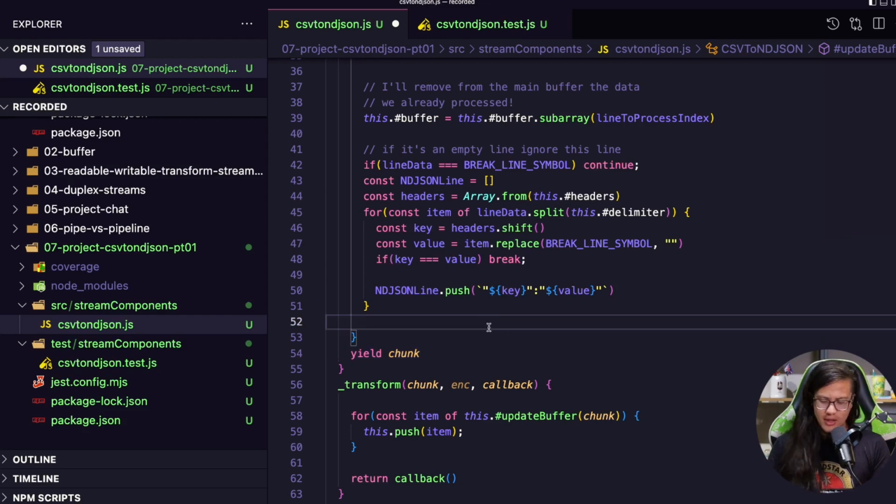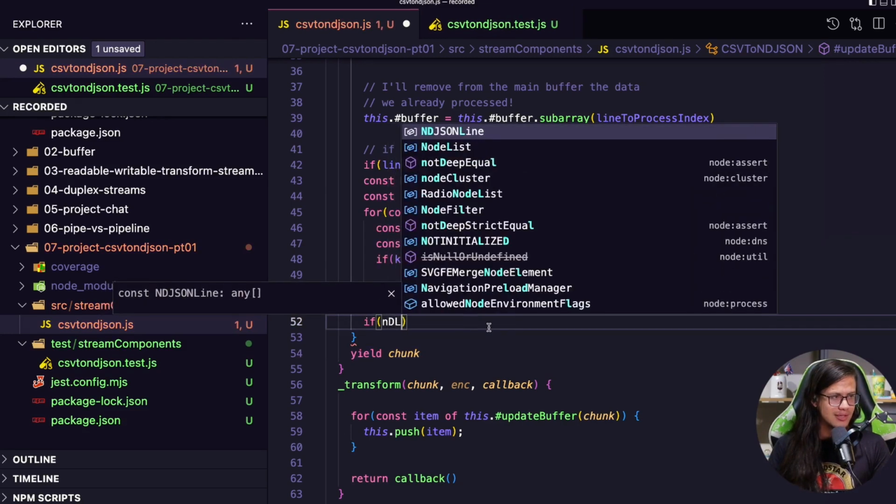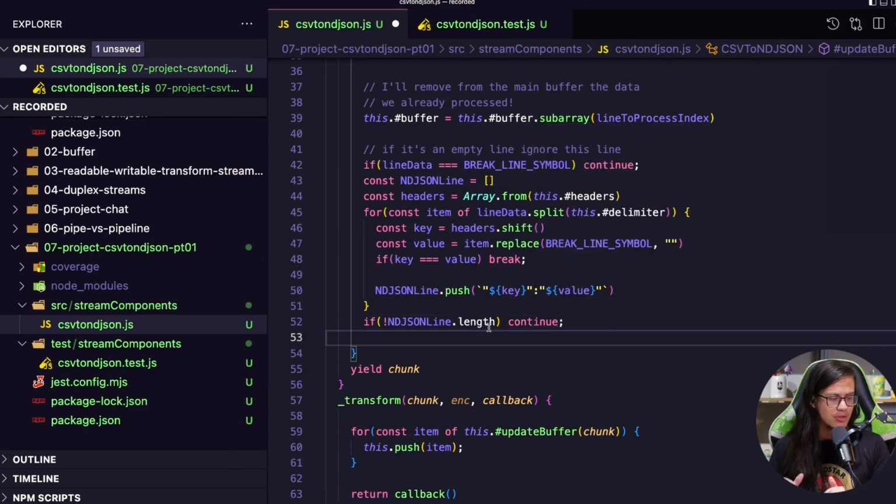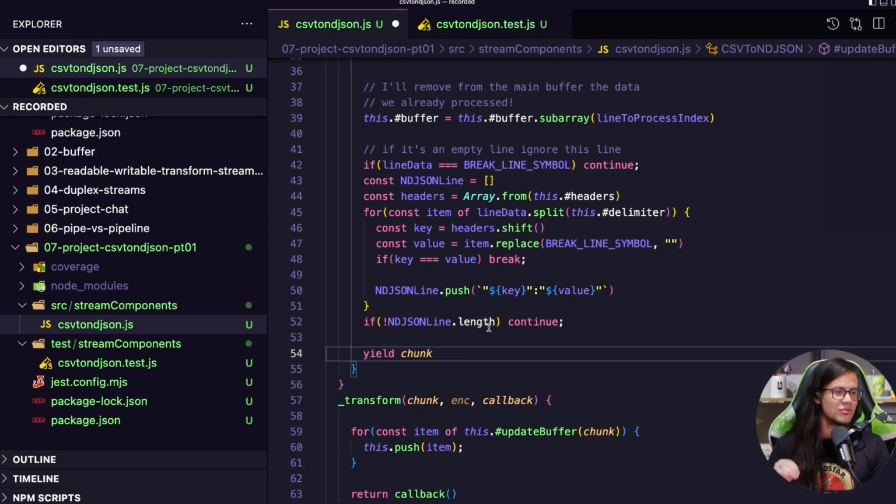Nice. So if the ndJSON line is empty, so if it's 0 here, I'm going to say, okay, just ignore because this line is empty for some reason. We're going to try not sending data. Otherwise, we're going to use the yield to say that we found our string, okay?